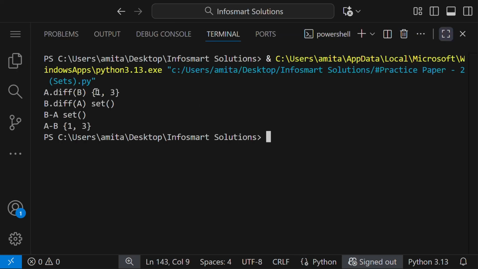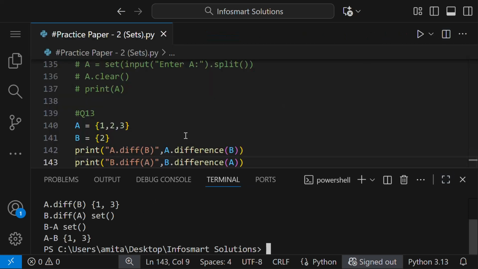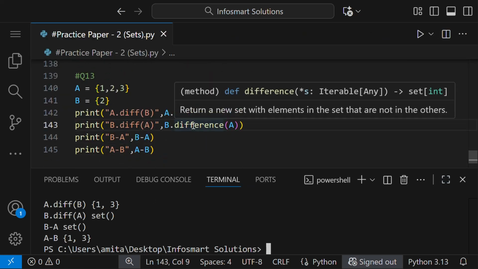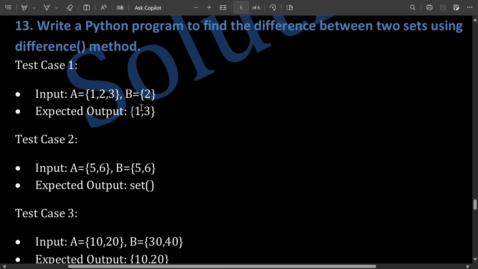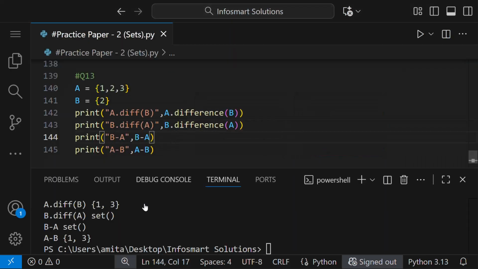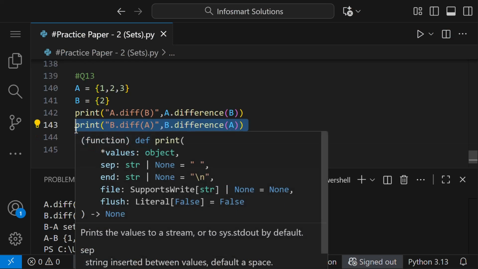So you can see this 1, 3 is printed, and here it's an empty set. Here also it's an empty set, and here the set is printed. So the desired output was this 1, 3. So the second and the third method are not to be used here, and the first and the fourth one are to be used.